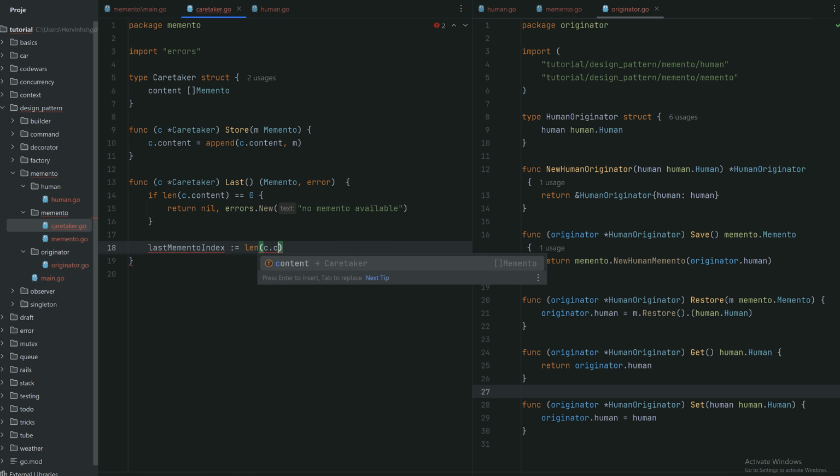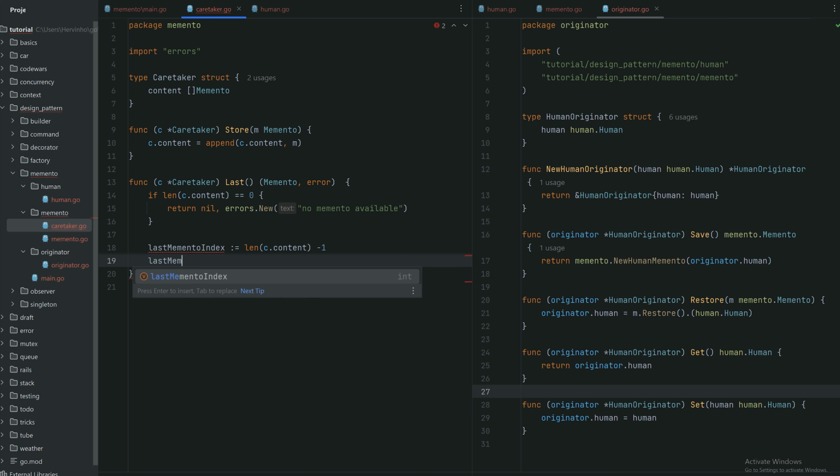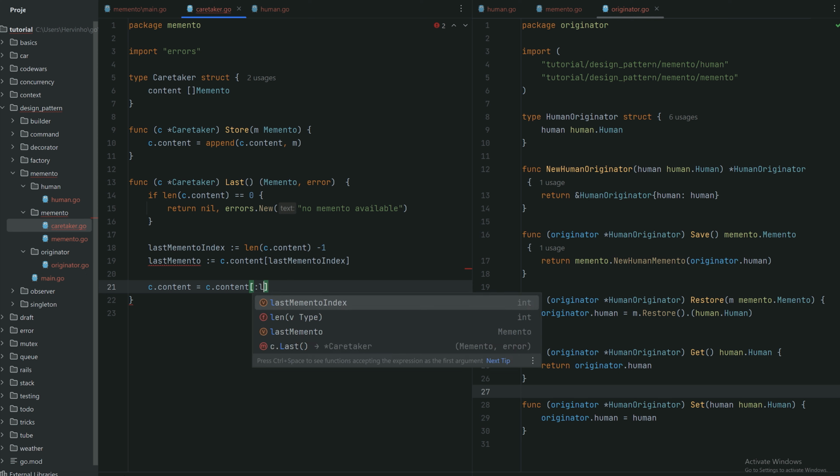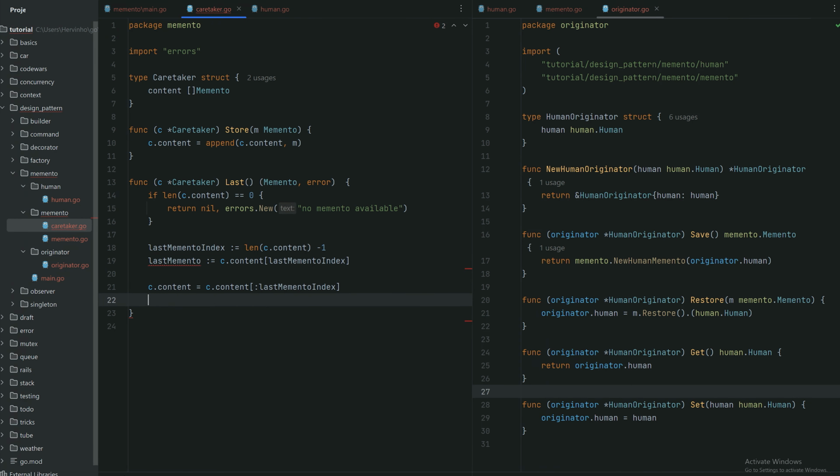And then if that's not empty, we can just get the index of the last memento, which is just the length of the content slice minus 1, because in Golang slices start with index 0, and then we can just get the memento by querying it on the slice. Then we can just remove that last index, as you can see on line 21, and just return simply the memento that we queried.